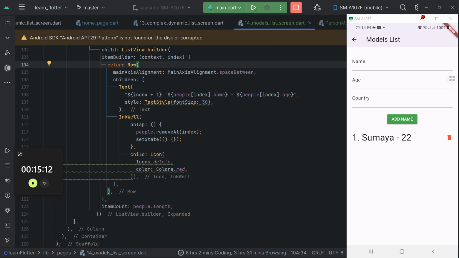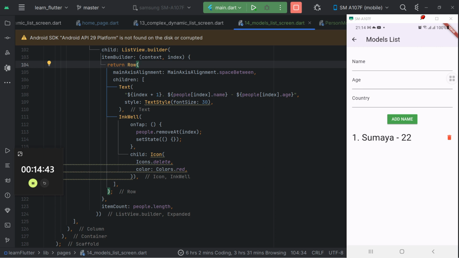So Flutter gives you the ability to create independent components or independent user interfaces, and you can use those interfaces in different parts of your project to display the data or to interact with the user. So I'm going to show you how we can create this kind of interface that you can use. Those interfaces are the ones that we always call widgets.